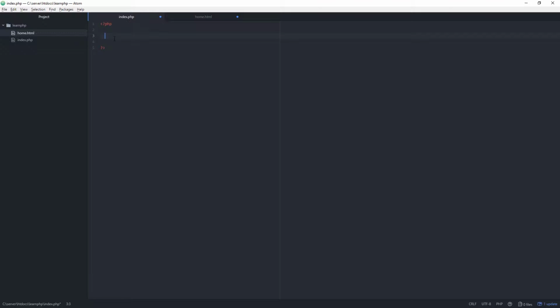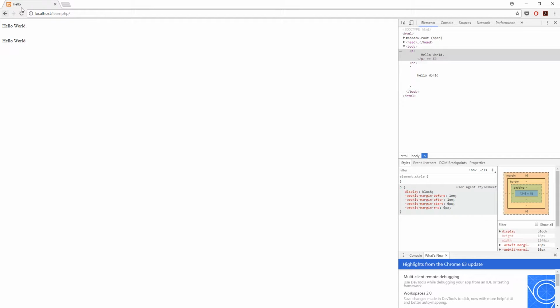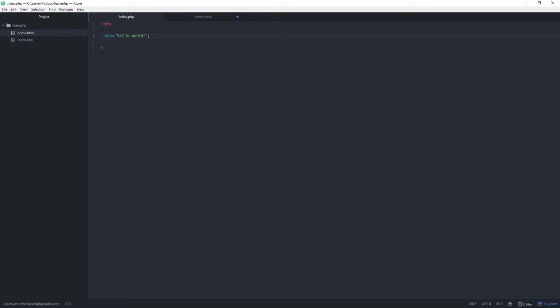But I've got to admit, most of the PHP programming you'll have will be just pure PHP, unless obviously you're designing stuff. Anyway, so let's try to do this with just PHP. Guess what? Nothing's different. So we're just going to echo hello after our tags, and we're just going to say hello world. Okay, so we're going to save that, and we're going to go to our browser, refresh, and look at that. Obviously, right? Like it wasn't going to work.